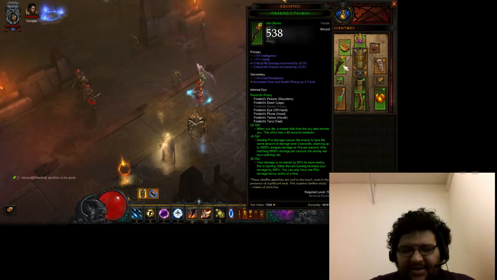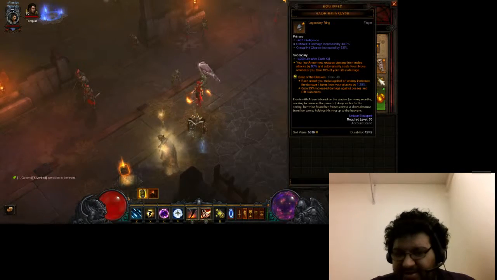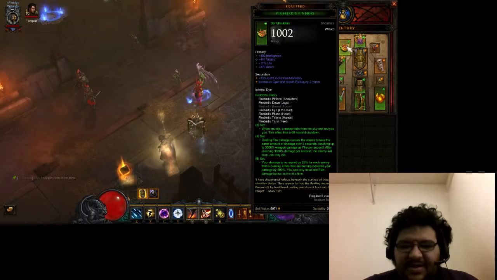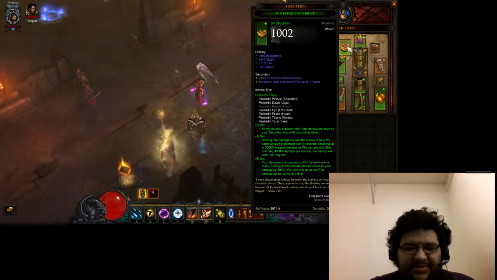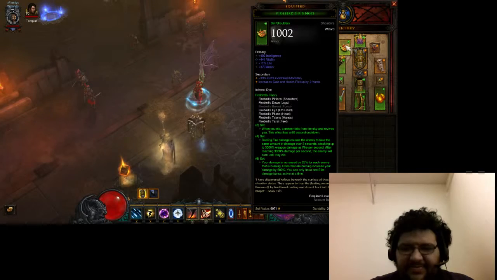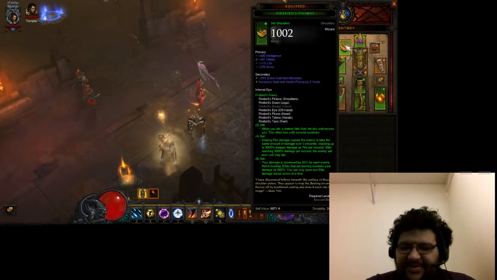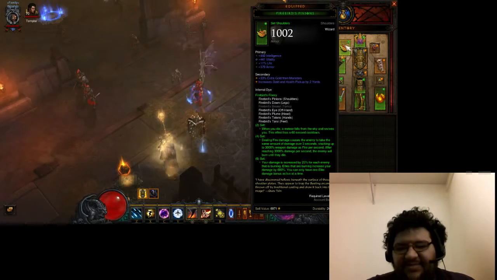So, obviously, in order to run the Firebird set, you're going to need the pieces of the Firebird, naturally. So, I am running the 6-piece without the torso, so that I can have the Aquila Cuirass over here. But the Firebird got revamped. So it's now, when you die, a meteor falls from the sky and revives you.